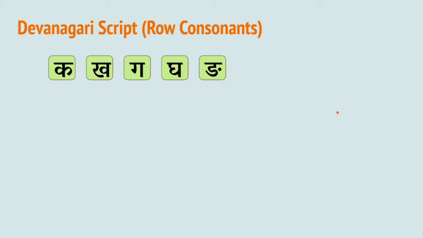So if somebody is trying to read your mouth and understand whether it is ka, kha, ga, gha, nga, they cannot make out. Similarly, for the next rows: cha, chha, ja, jha, nya; ta, tha, da, dha, na; ta, tha, da, dha, na; pa, pha, ba, bha, ma. Please try it out after the class, standing in front of a mirror. The position of the mouth remains the same when you are uttering these sounds. So you cannot make out.